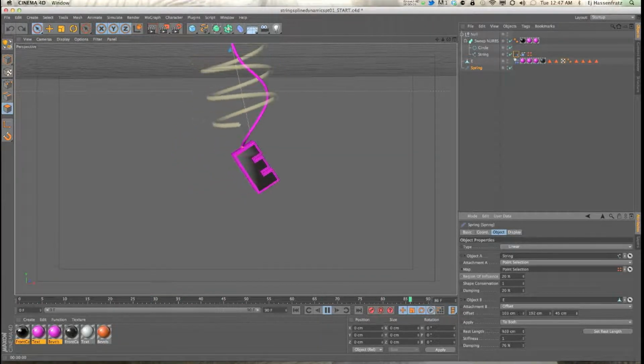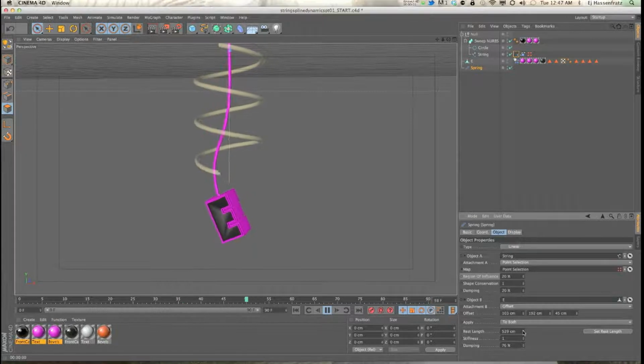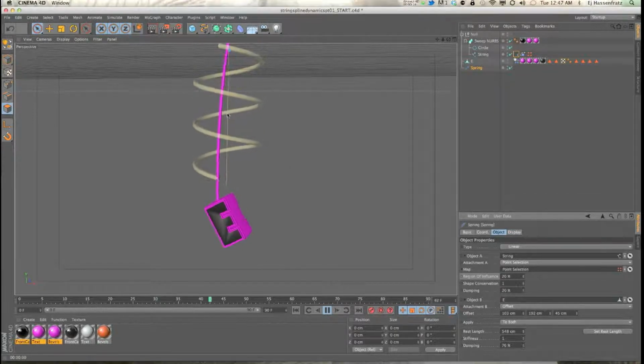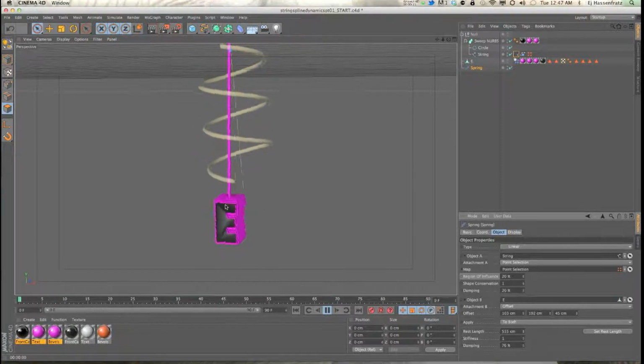So we still need to bring this down a bit so it rests at the bottom, and so this string is fully straightened out. So we adjust this rest length a little bit more, and you can see that it's kind of dangling, not at the very top of the center of that E, so we still have to play around with the offset here so it rests evenly there.